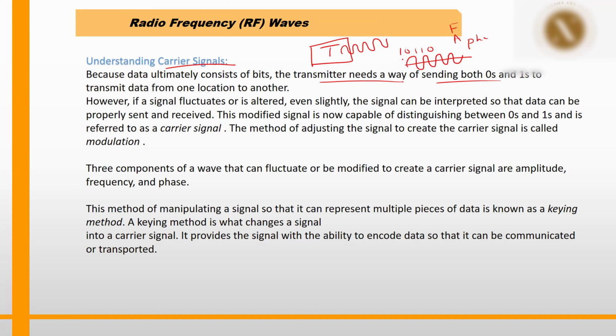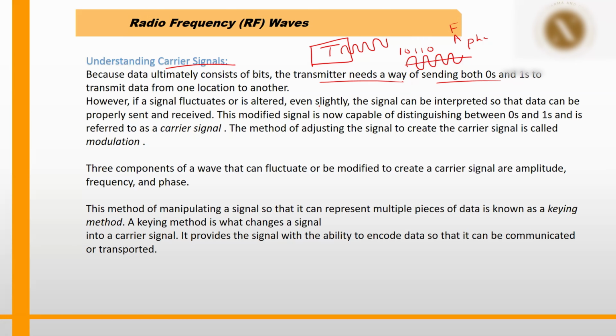So we are actually not sending ones and zeros, right? We are sending a wave. So how the wave is present, in what phase it is coming, how much frequency there is, depending on that I can interpret it as one or I can interpret it as zero. So when I say I'm sending zeros and ones, it is nothing but I'm sending the wave only. But how I am interpreting those waves, that is what matters.